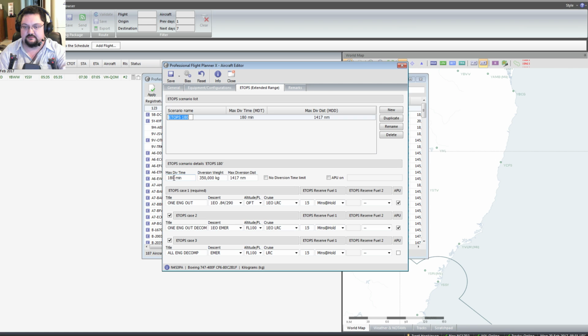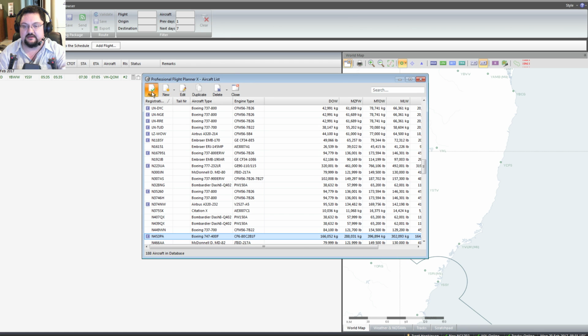ETOPS will be a 240. Actually, we're not a 240, we're a four-engine airplane, so it's 370. Technically it's AirOps. Go ahead and save that and apply.